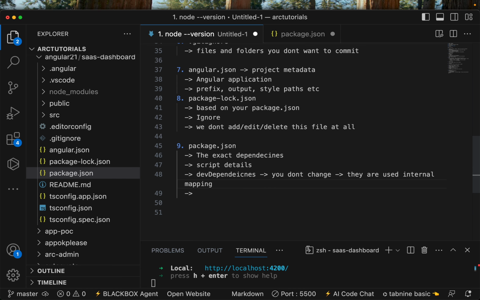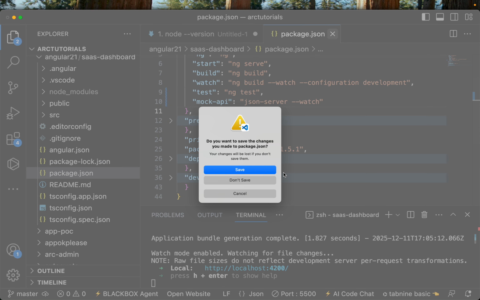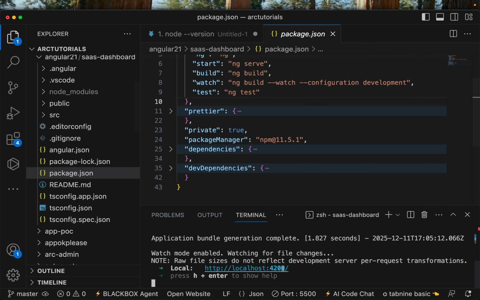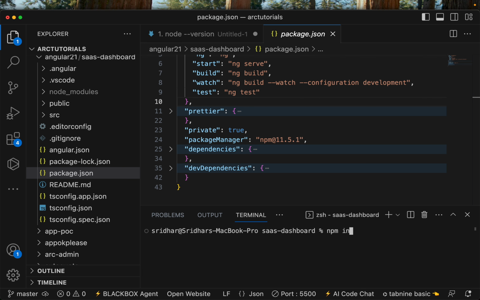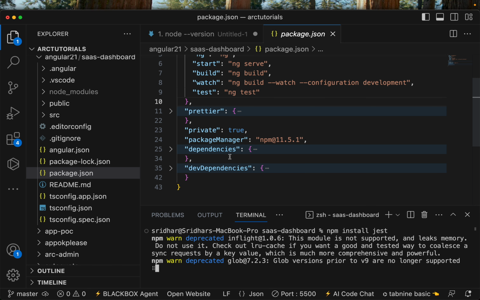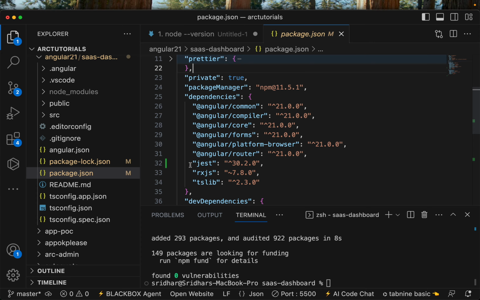All right, now let me show you one simple thing of package.json. Let's close this for now, and now if I say npm install jest, what I'm doing is telling it to install the Jest framework into our Angular application. That entry will be going into package.json. You can see under dependencies, it added jest, and that is version 30.2.